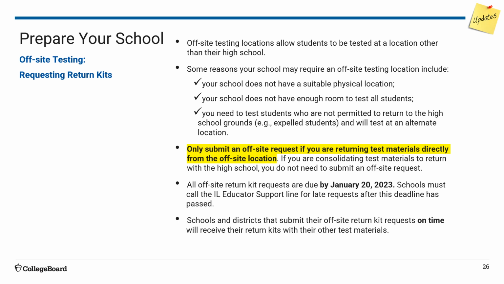Only submit an off-site request if you are returning test materials from the off-site location. If you're consolidating test materials to return from the high school, you don't need to submit an off-site request. All off-site return kit requests are due by January 20th. Schools must call the Illinois Educator Support Line for late requests after this deadline has passed. Schools and districts that submit their off-site return kit requests on time will receive their return kits with their other test materials.